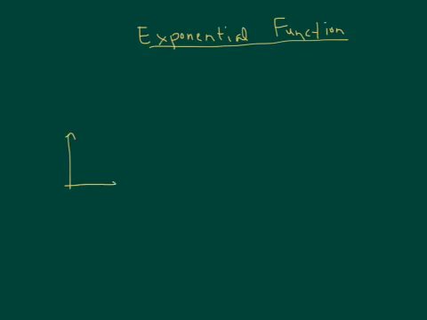So if you don't get a straight line from your log-log graph, what do you do next? You do a semilog graph. And we do a semilog graph, I'll tell you what that is, in order to test for an exponential function. So let's say you have some data. Let's see, you roll some dice.